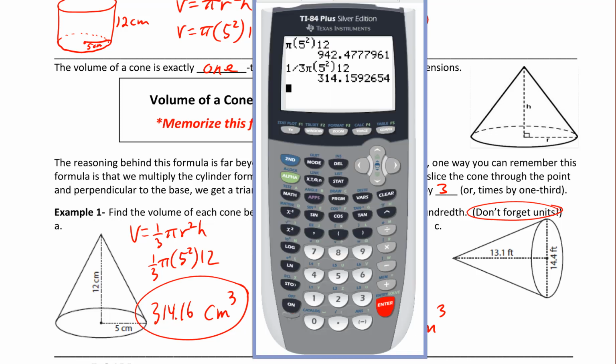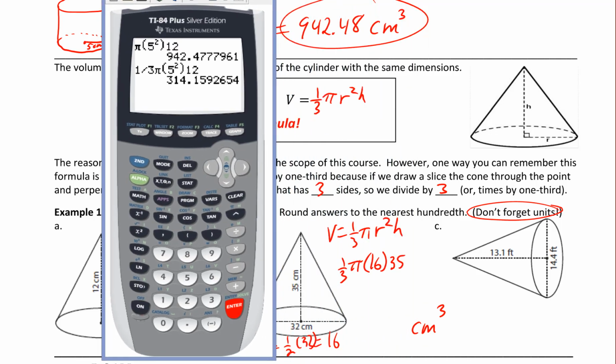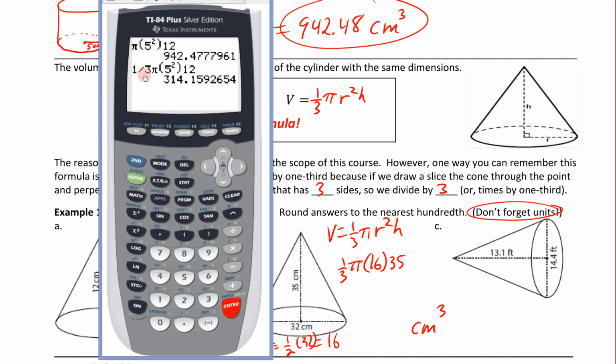So let's grab the calculator and type this in. Now, I put the 1/3 in on this previous problem just doing 1 divided by 3. That's totally okay. I find that much quicker. So here's what I'm going to do on this one. I'm going to hit alpha, and then F1. So I'm going to grab that fraction palette right there. So we're going to do a 1. Then we're going to do a 3, and I just find this a little bit more cumbersome. It looks nicer, there's no doubt about that, but I do think that this is a little more difficult.